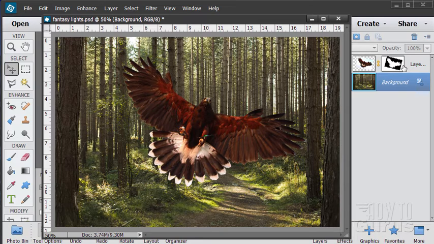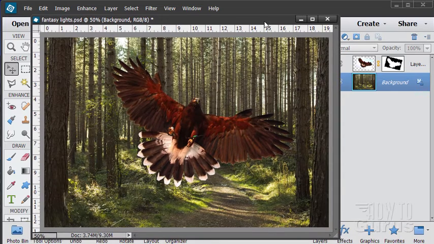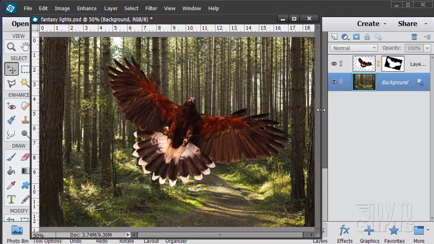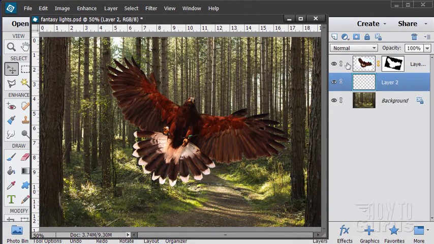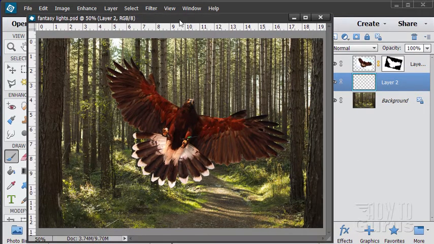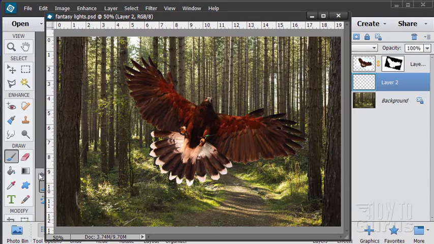We'll do a few things on the background. We'll start by darkening down the sky on this. So I'll create a new layer. Let's just bring it over a little bit. There we go. Let's do a new layer above that. We'll put a gradient on this. And then let's move over here and go to our gradient tool.